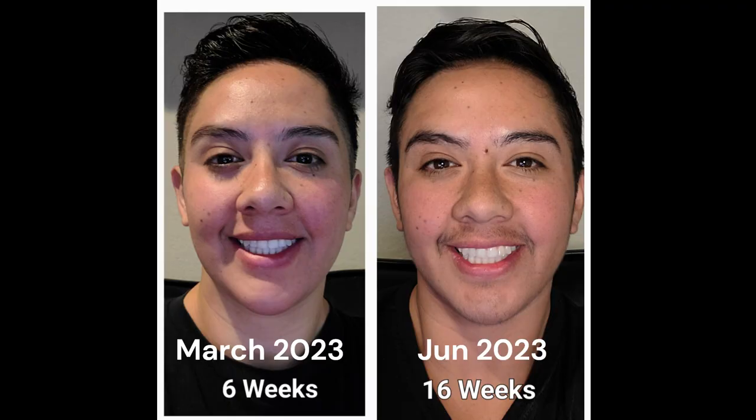I want to show what it looked like shortly after I started testosterone and just a little bit into the time in between. I do want to let you guys know that yes, over time I've either shaved or trimmed down my facial hair growth, so it's not that I haven't done any kind of maintenance whatsoever. Pretty soon I will be cutting this down just to trim it up and line it up a little bit better.